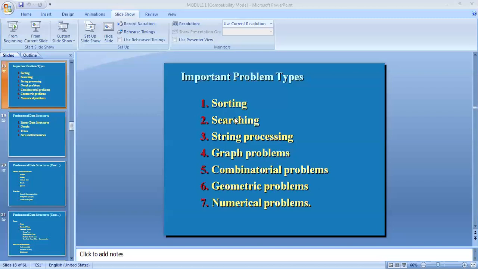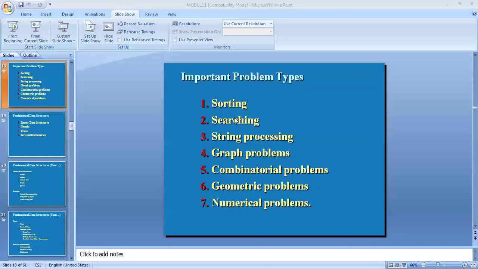There are two common problems that are solved by using graphs. One is the traveling salesman problem. The goal of this problem is finding the shortest route through n cities that visits every city exactly once.